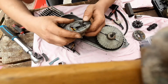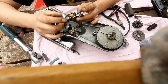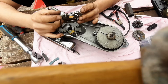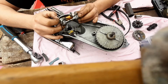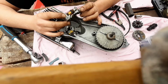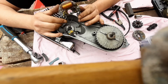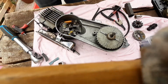Let's investigate, shall we? So I don't see where that purple wire would have gone. Personally. Unless it was soldered onto the top of the condenser. I need to do some investigation.